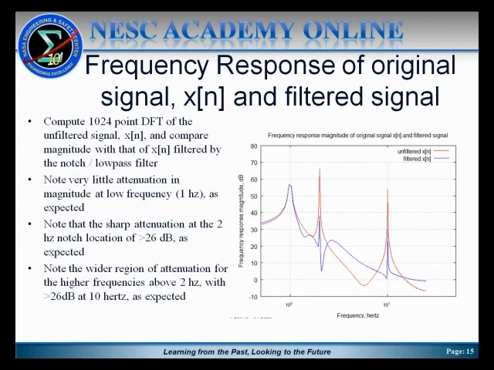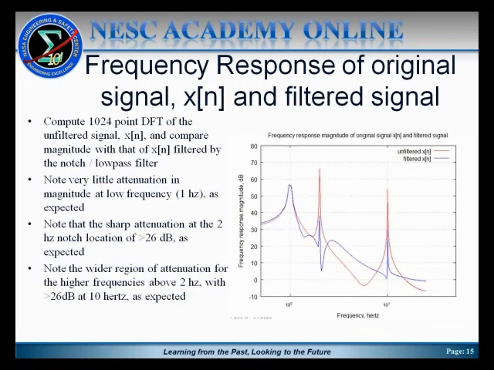So that's reinforcing, again, you got very little or no attenuation at the low frequencies, which is what you expected given this was a low pass and notch filter. Now notice the second peak there that occurs at 2 hertz. You don't see a scaling for that because of the log scaling used, but you'll note that it's a very sharp attenuation there, which is what by nature a notch filter does.